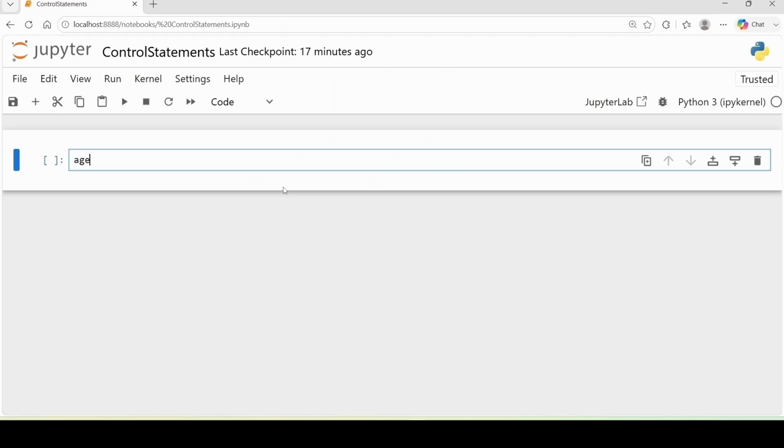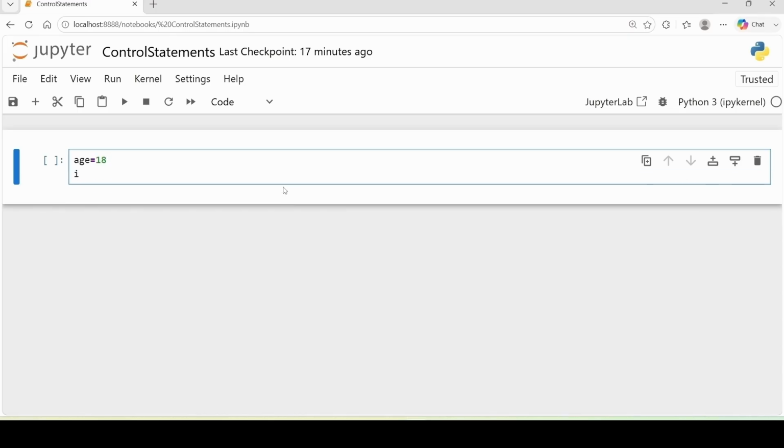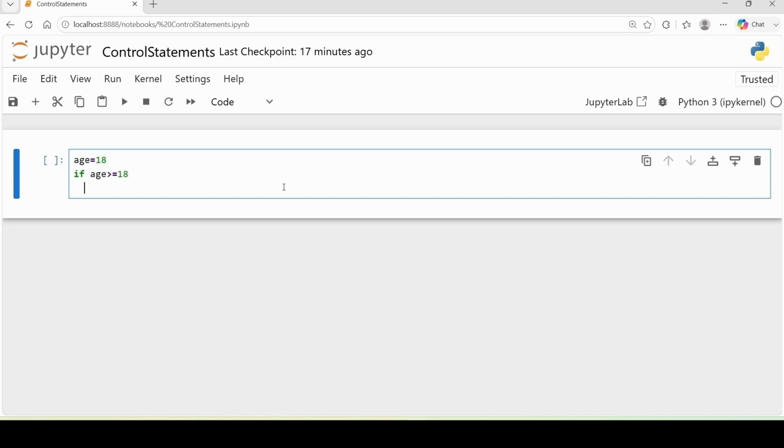Here I will take an age variable and assign the value 18. Then I'll write the condition: if, which is a keyword in Python, space, then the condition. I'll check if age is greater than or equal to 18. If age is greater than or equal to 18, they are eligible to vote.